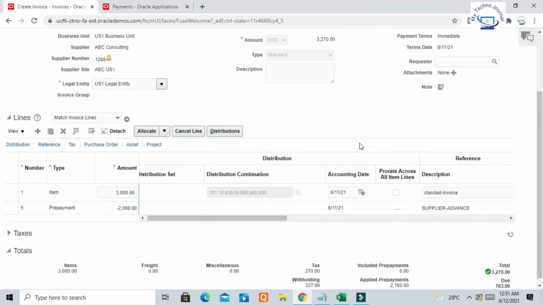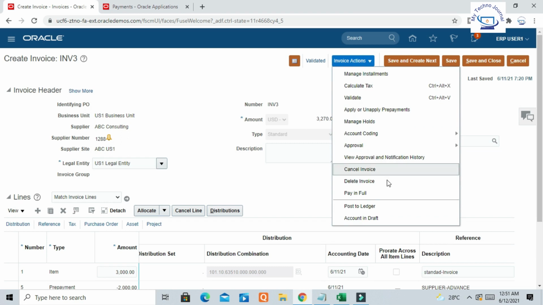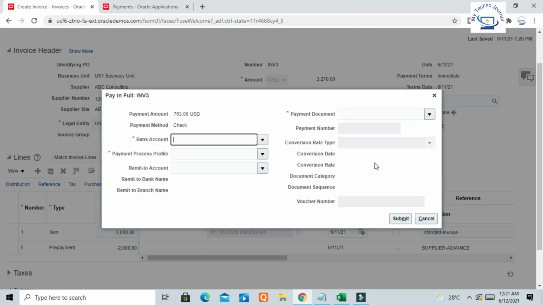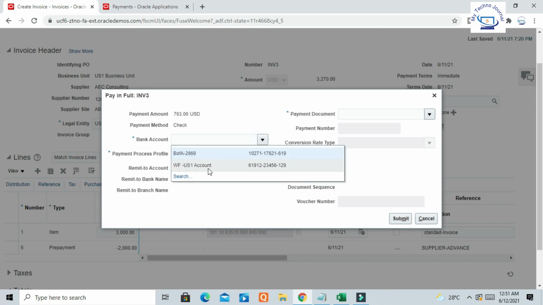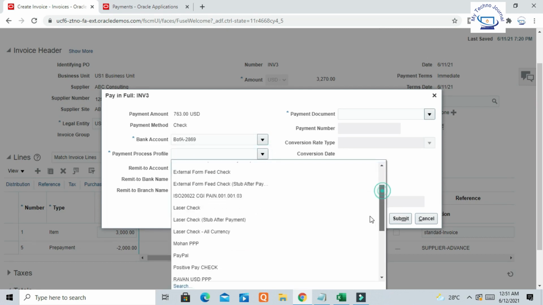Now go to invoice action again and pay in full. Bank of America, payment process profile is standard check.